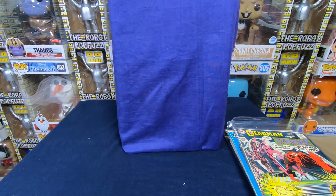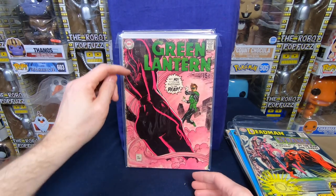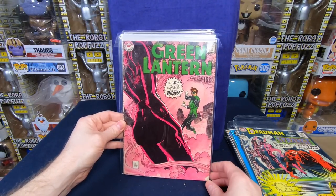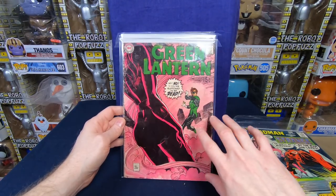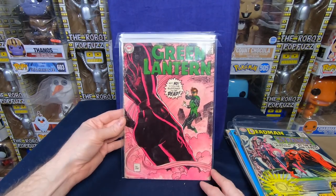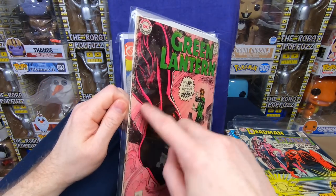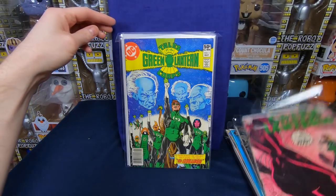Let's open up the second box. I love this Gil Kane cover — it's a bit worn though, in a little bit worse condition than I thought it was going to be. We have Green Lantern number 73 — awesome cover. I absolutely love the color — everything's pink and he's in green so it just pops. Beautiful, beautiful cover. Not the best shape though — the spine is kind of torn up a little bit. But I still think that's probably like a $5 comic book and I probably still got a really good price on that.